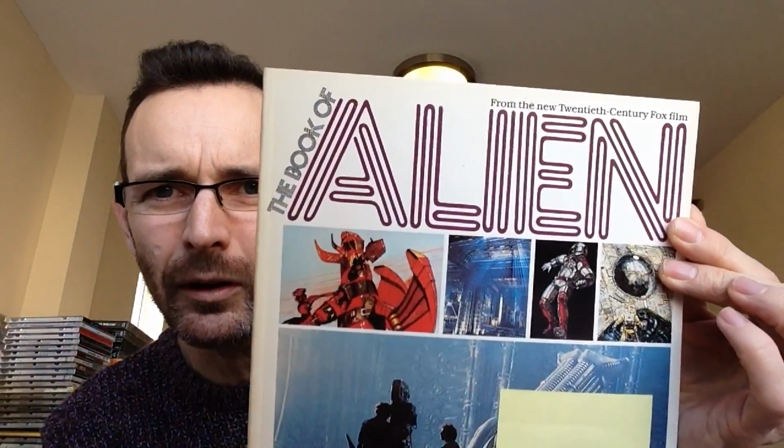Really nice vintage, the Book of Alien, the film. And I'm going to try and get £10 back on that. It's got some wonderful footage of the sets and the original set designs and all of that sort of stuff. Really nice book. Same stall again for 10p. The Labyrinth photo album. Should get £10 back on this with free shipping. So that was nice. Same stall again.